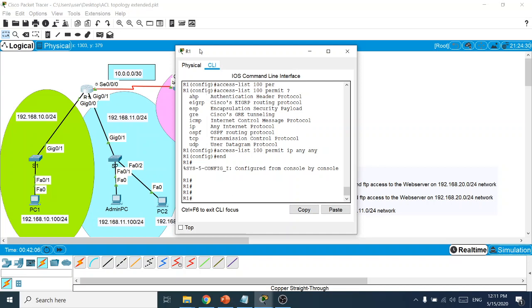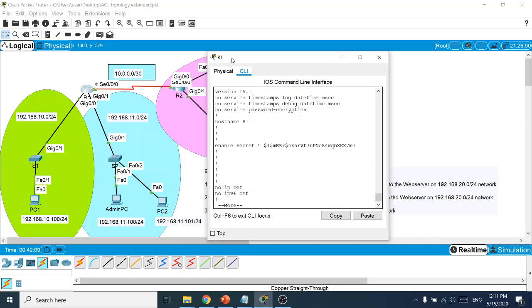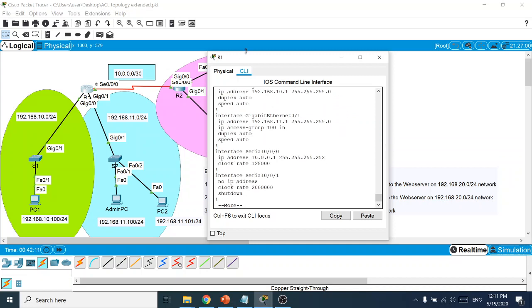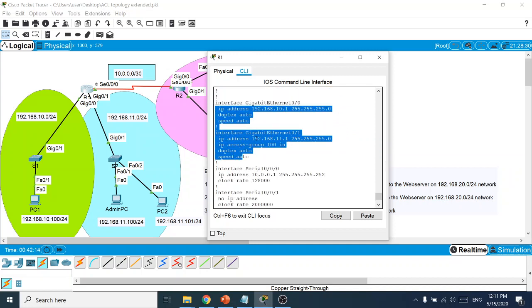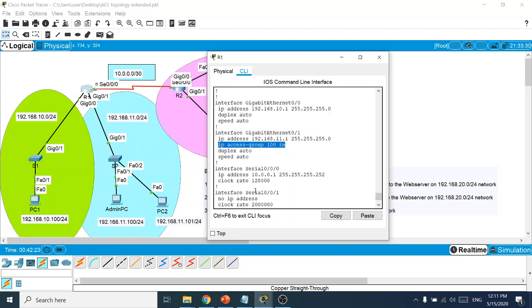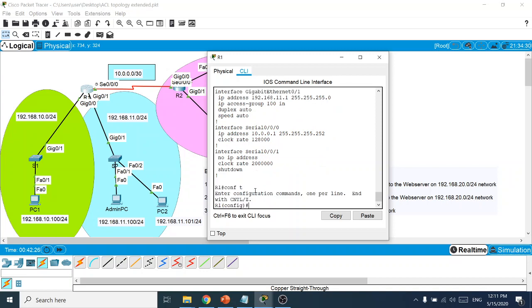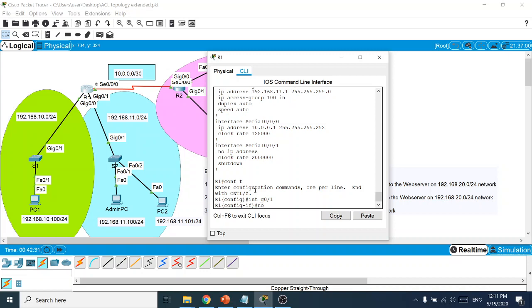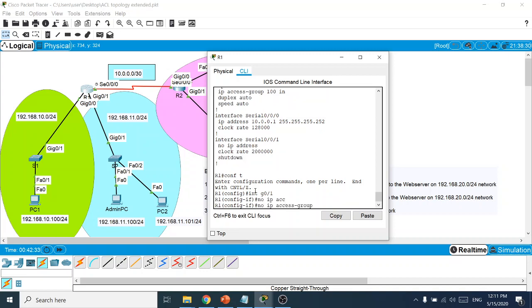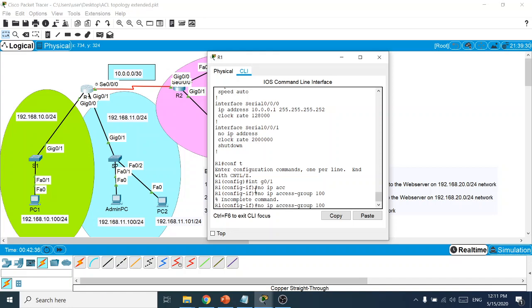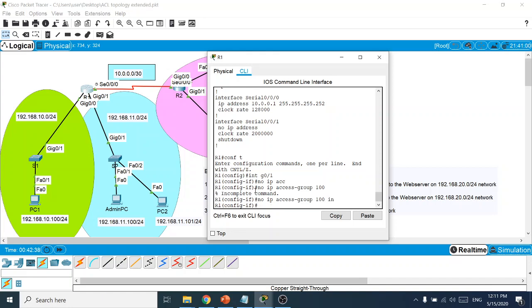Okay, so kita tengok what is different between the interface. So show run, kita tengok dekat G0/1. Sekarang ni command ni letak dekat sini G0/1. So dia akan filter this network. Okay, so what happen if we implement outbound to the interface serial 0/0? Okay, so kita akan buat config T interface G0/1, no IP access group 100. So kita akan buang lah inbound. Okay, so kita akan buang. So kita buat do show run.